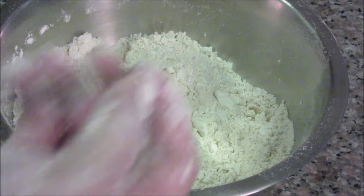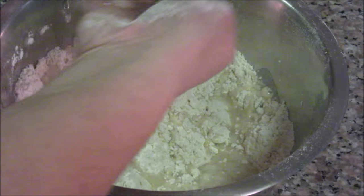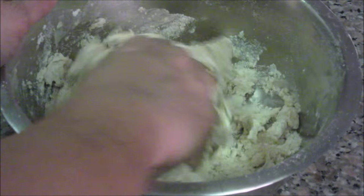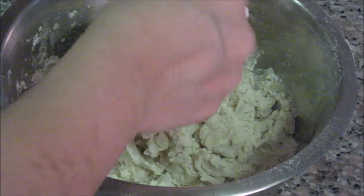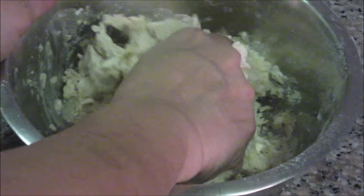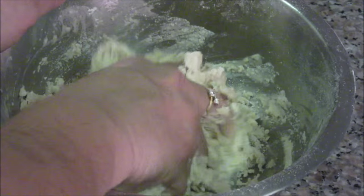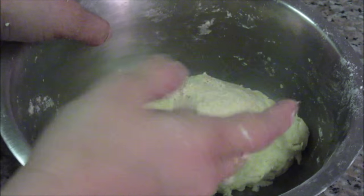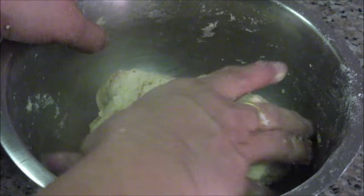Now I'm going to add this water little by little. We have to make tough dough for this covering. I have used about 3/4 cup of water to make this covering. Now this dough is ready. Now keep it resting for about 10 minutes or till the time we'll make our filling.